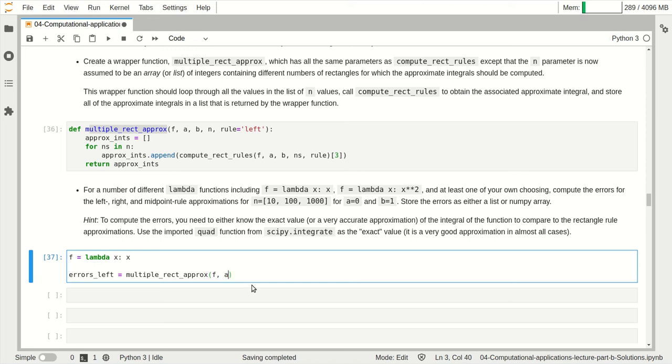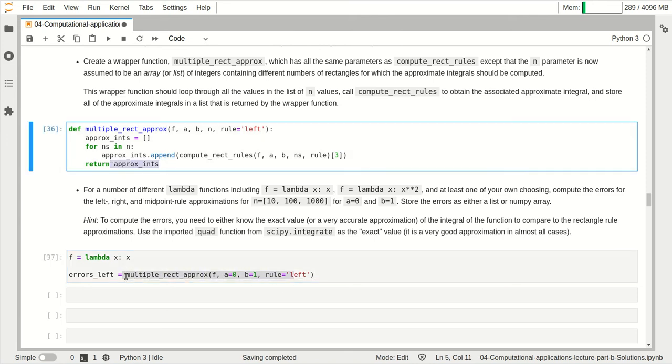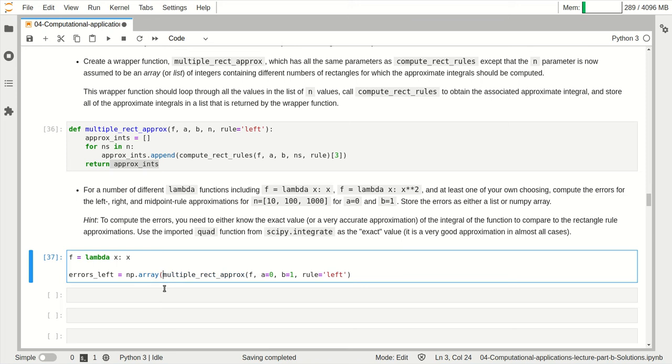I'm going to integrate from a equals 0 to b equals 1. I'm going to use the rule left because I have left here. Now this returns a list of approx ints. I want to cast that output as an array. I want to subtract off, using the quad function, the integral of f from a equals 0 to b equals 1.